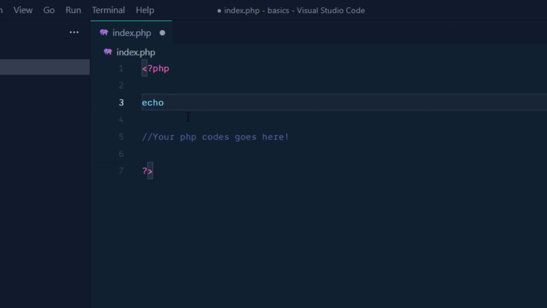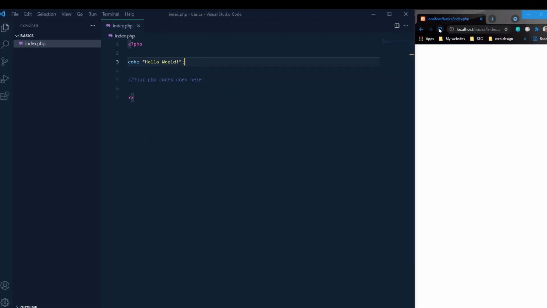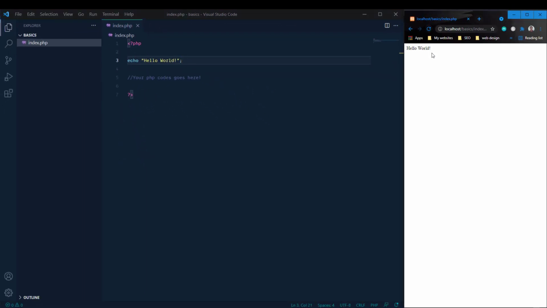Echo means it will display it on the browser. So let's say hello world, and every PHP statement will end with a semicolon, otherwise it may show you an error. Let's refresh the browser here, and here we go, the hello world.